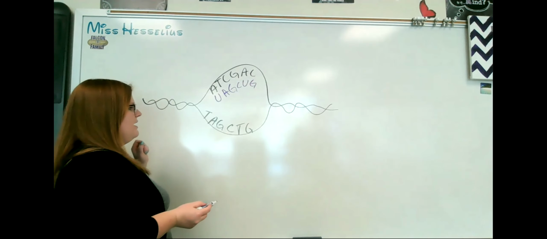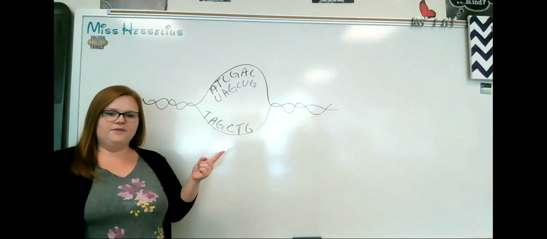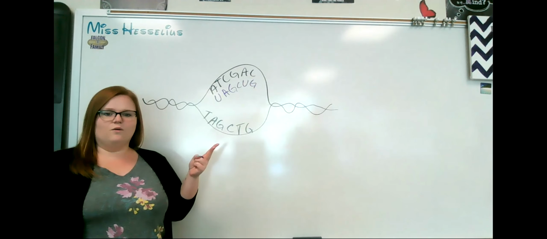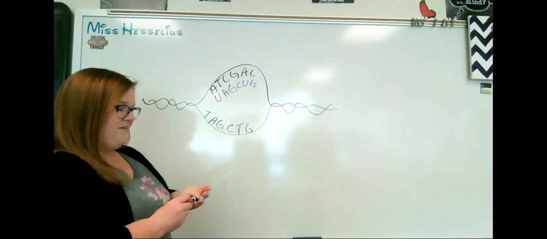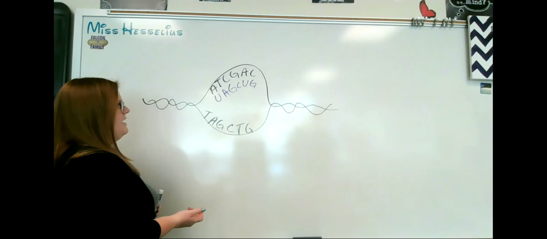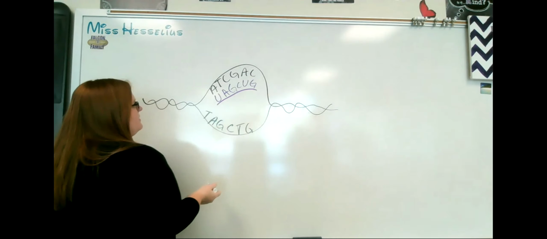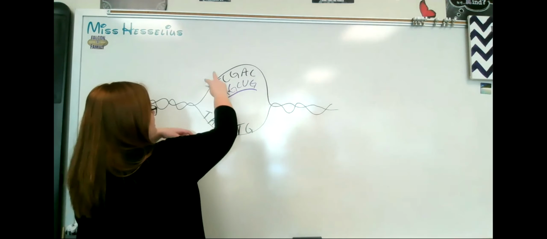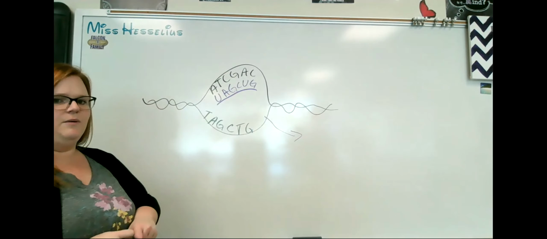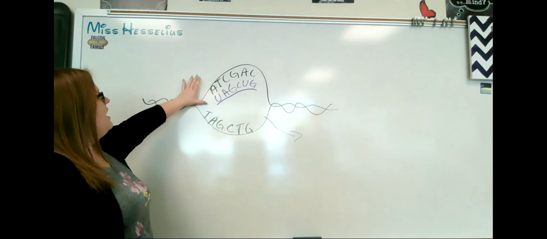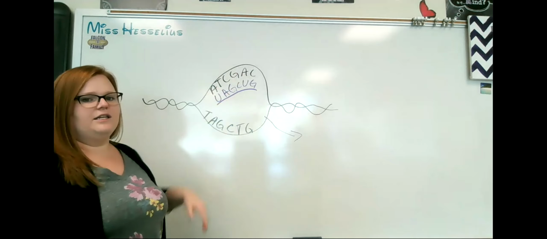Now, if we remember, the main differences between RNA and DNA is that RNA is single-stranded and it has uracil or U instead of thymine, which DNA has. Those are the main differences. And then the sugar, ribose sugar instead of deoxyribose sugar. But RNA polymerase builds this complementary strand of mRNA, and then this DNA bubble is going to zip back up because the mRNA is going to leave and go to a ribosome. This is transcription though. So RNA polymerase builds the complementary strand of RNA using base pairing rules.